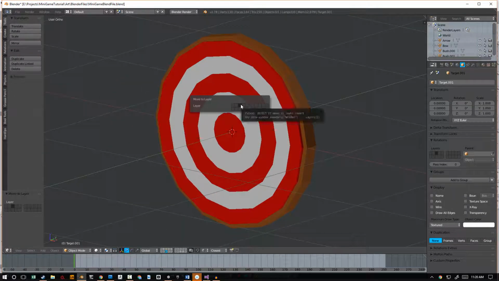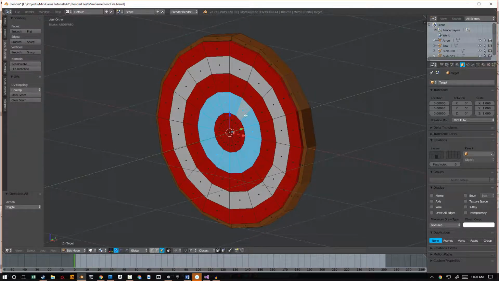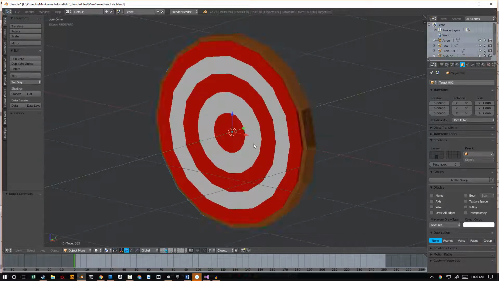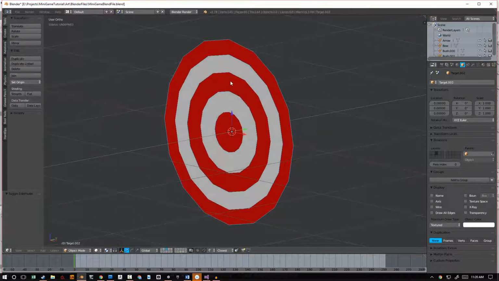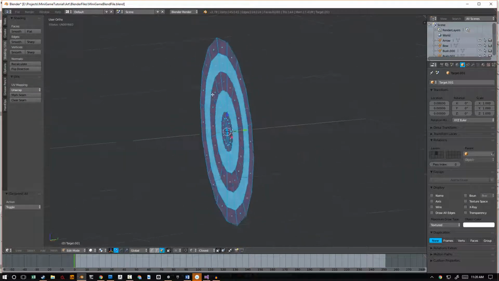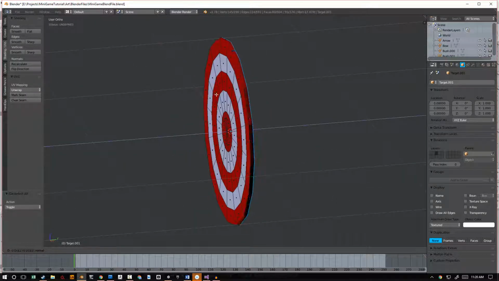So let's hit M, move it up. And now let's do the same thing for the next one: Alt, right-click, Shift D, P, and then, oops, need to move this, M, move it up, and then we have it in the same thing. Now I can basically just join these two things. So Shift select, and then Control J, join them. E to extrude this. Okay.